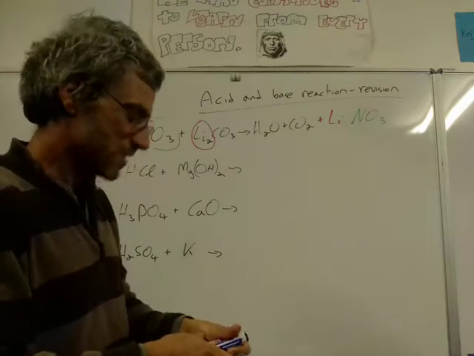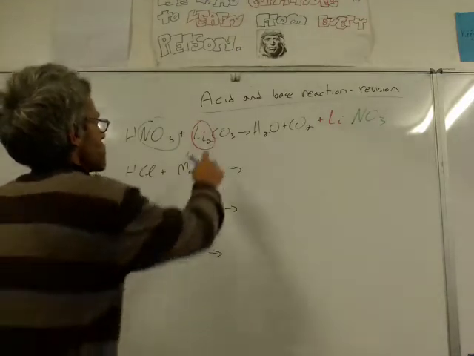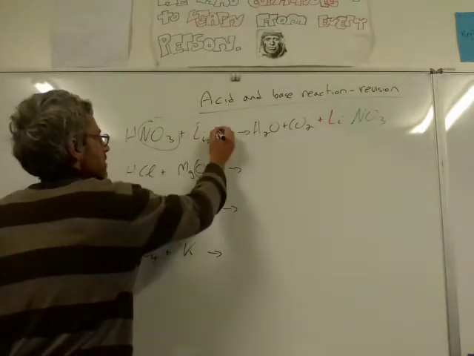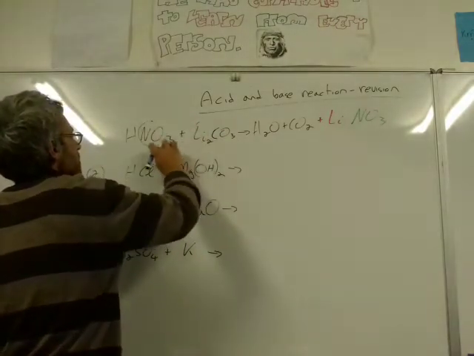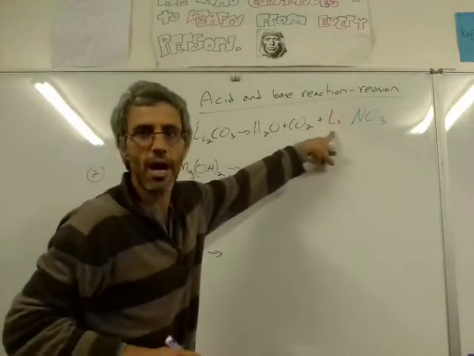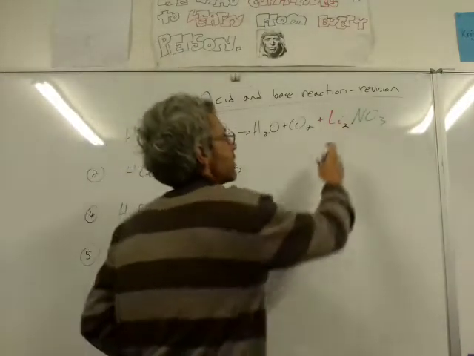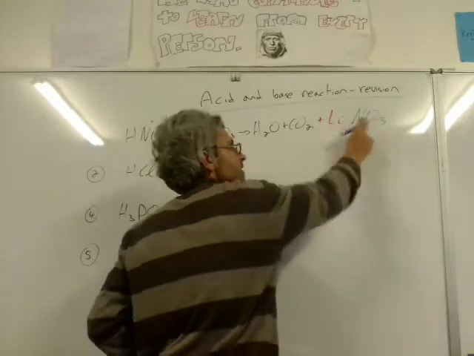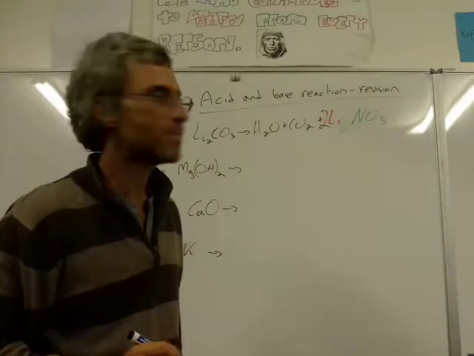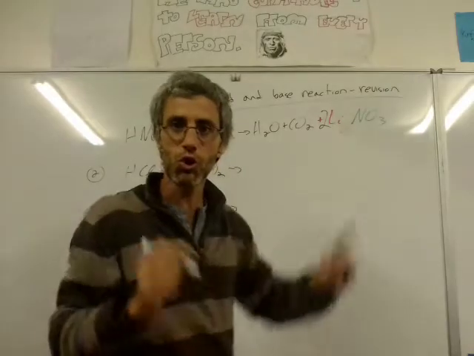Okay. So the first step I would do is, well, there's a bunch of stuff here, and wherever you start, it's not essential, but I would start by, I'm just going to rub this out if you don't mind. It annoys me. And get rid of this as well. Okay. All right. So I've got 2 lithium, and I only have 1 here. How do we fix it? Can I write 2 here? No, of course I can't. Then I'm changing the molecular structure. I only have 1 lithium on each NO3. If I want 2 lithiums, I must write the big 2 before that. But then, if I've got 2 lithiums, that means I also have 2 NO3s.